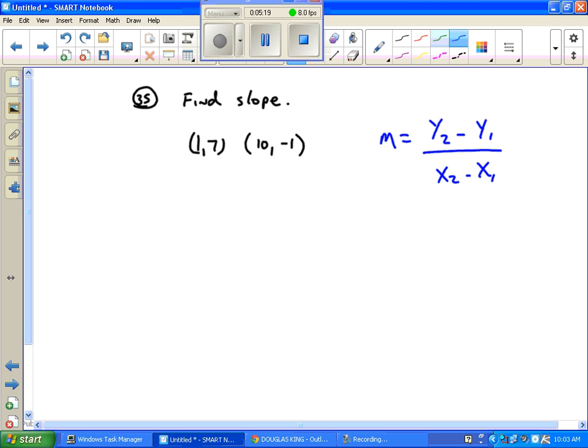Most of y'all remember that. Anytime you're talking about change, how things change, remember it's minus. So don't make that mistake. Easiest way to do it, label it XY, and call one of them point 1 and the other one point 2, and then just plug it in.